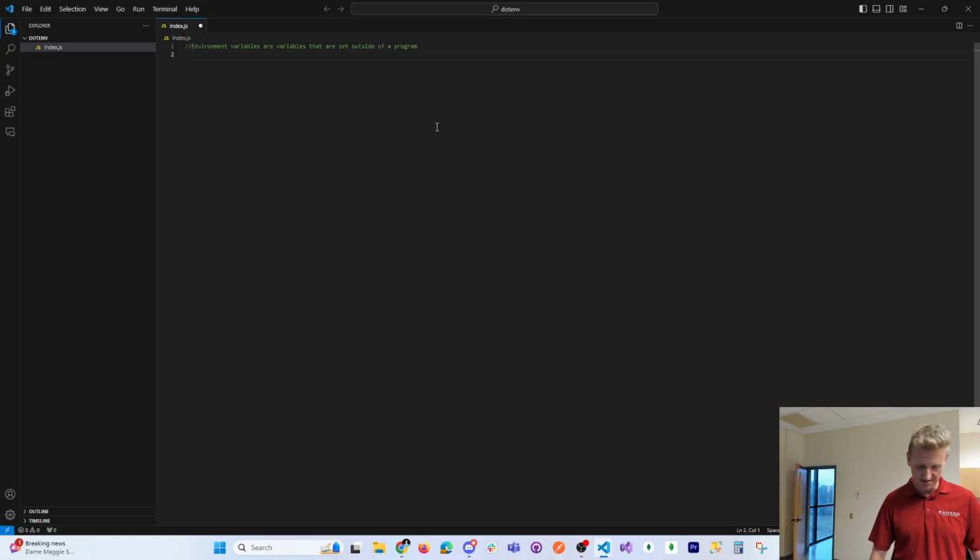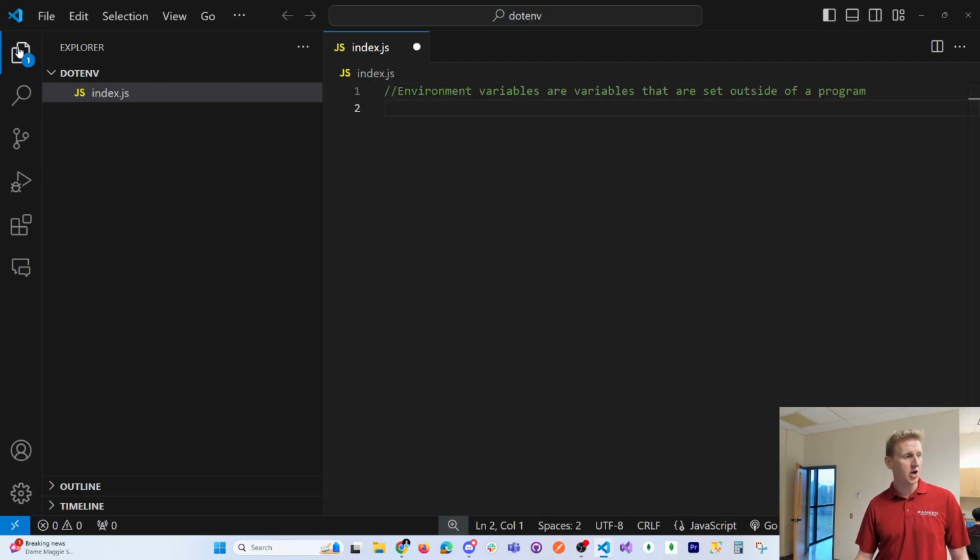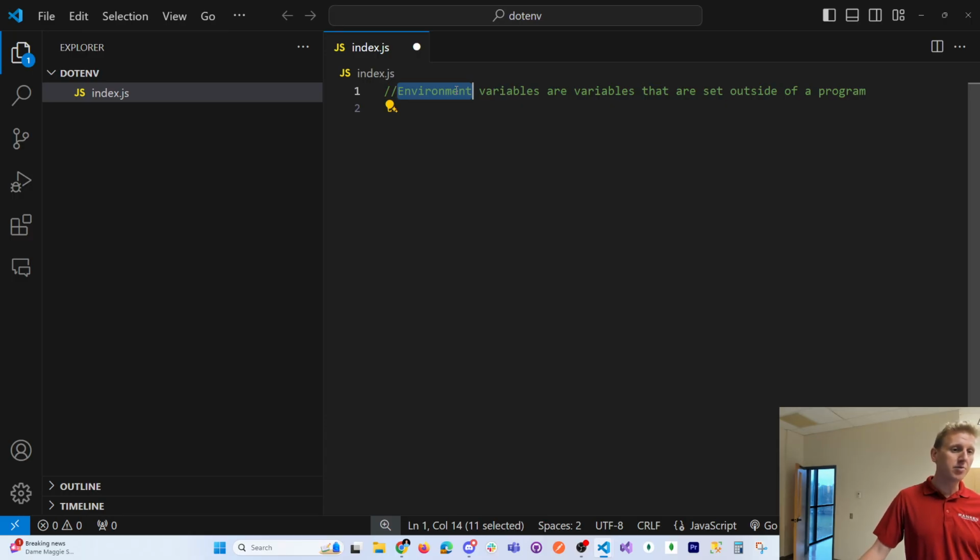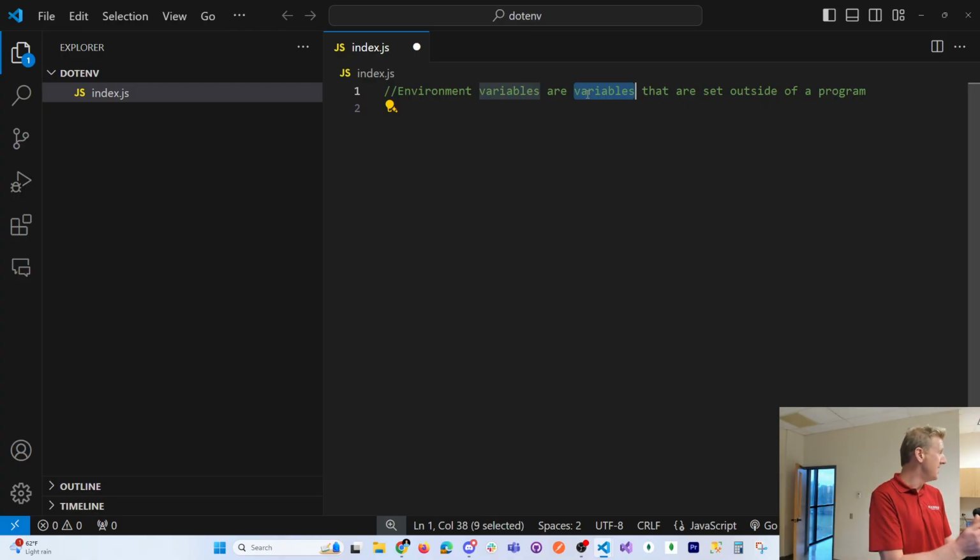So I'm going to just start off with some comments, and as I zoom in, just to talk about some real quick theory, what is an environment variable? You could define environment variables as variables, obviously, that hold data that are set outside of your software, outside of your program. In this class, one example of that, and we'll go over the common examples, is a connection string to your database. Your program needs to connect to a database, and that connection string is given to you by the database provider. So a database connection string is one example of a piece of data that is set outside of your program. That value is set by either Mongo or SQL Server or MySQL, etc.